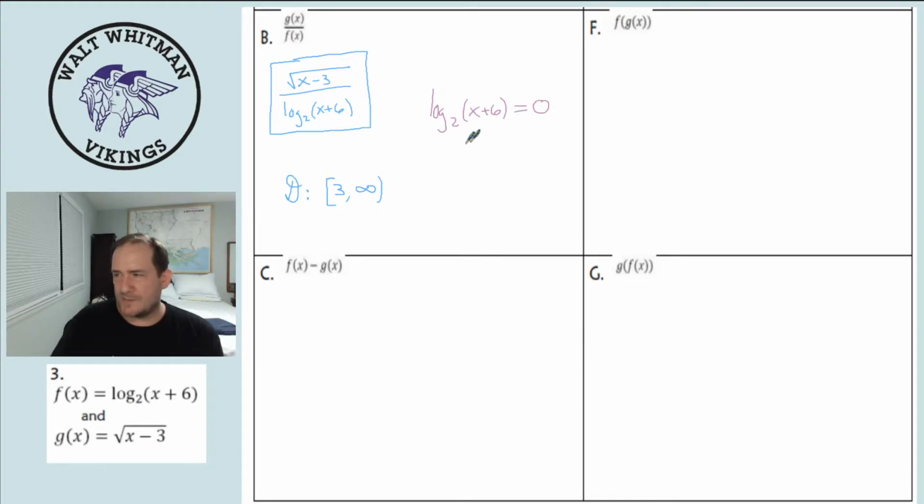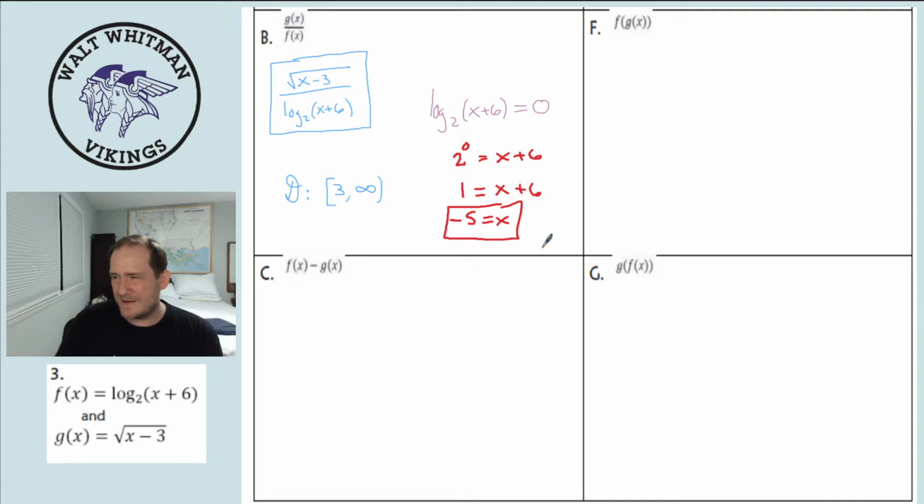So this log expression directly translates into an equation where you're taking 2, raising it to the power of 0, and that would equal x plus 6. So it's not a log anymore. You just convert it using essentially the definition of what a logarithm is. Then 2 to the 0 is of course 1. Now you're just looking at a linear equation. Subtract 6, you get negative 5.